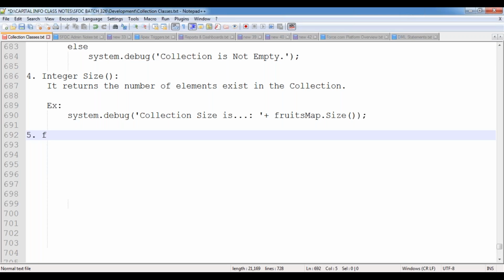This is the pick list control which I have prepared. In this control, I have added some elements, some country names, like India, USA, UK, Australia. Okay, these are the country names we have added here.